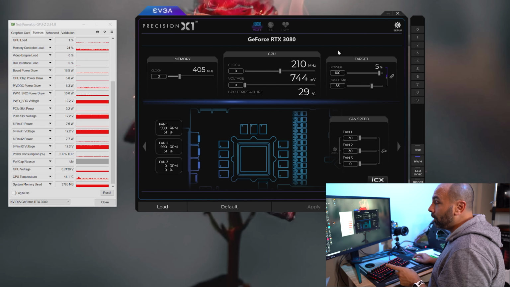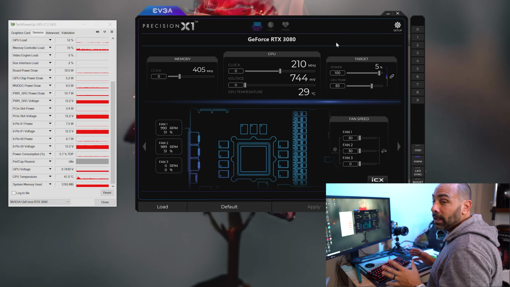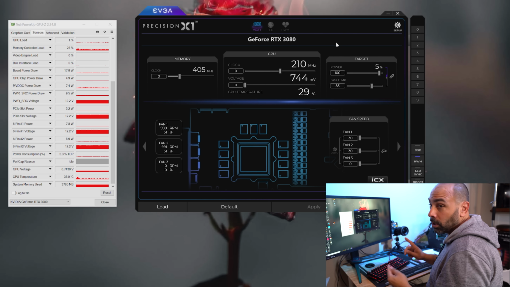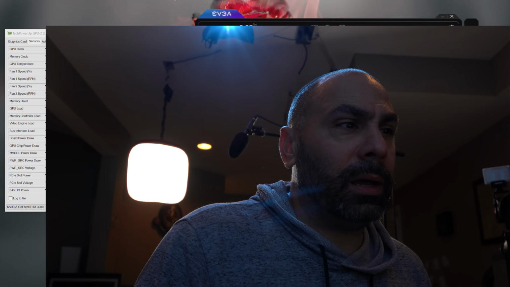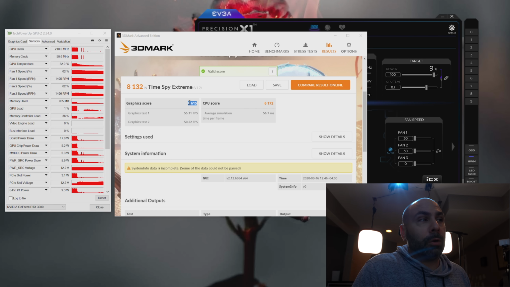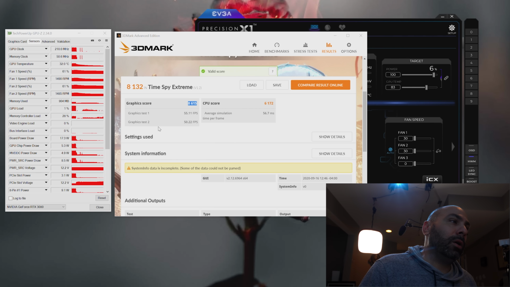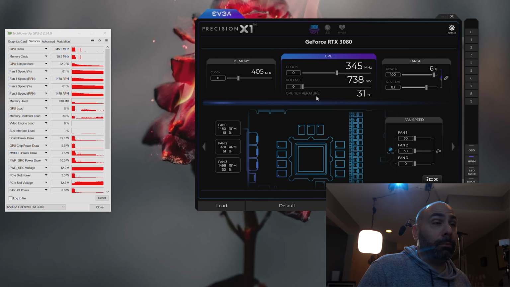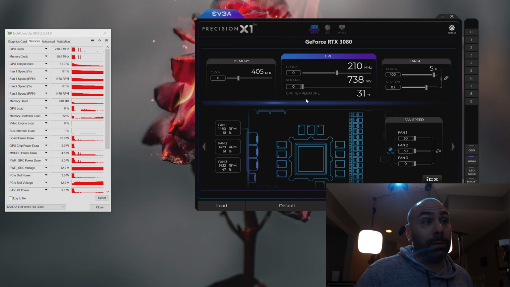What we're going to do right now is run a baseline test to see how fast the RTX 3080 is, and then we're going to start moving some dials. Okay, we have our result for our baseline, and we're not going to worry about the CPU score here. In fact, I don't even know why I ran that portion of the test, but our graphics score is 8615. I'm going to write that down real quick, 8615. It also shows you the average FPS for the graphics tests. So we're going to keep that in mind, and we're going to be ready to run it again, but it's time to start playing with some sliders.